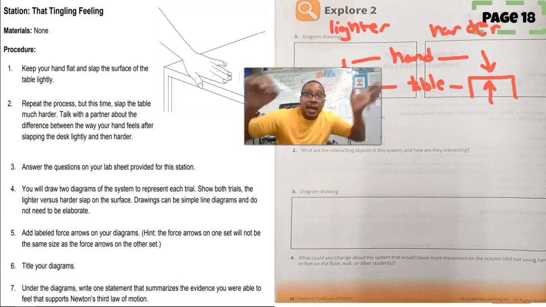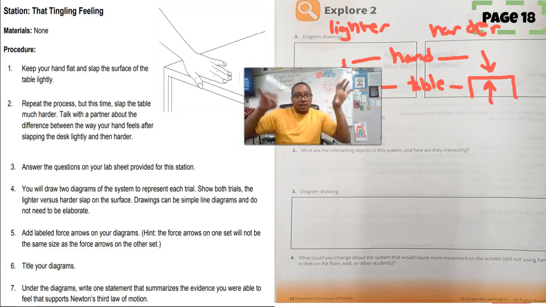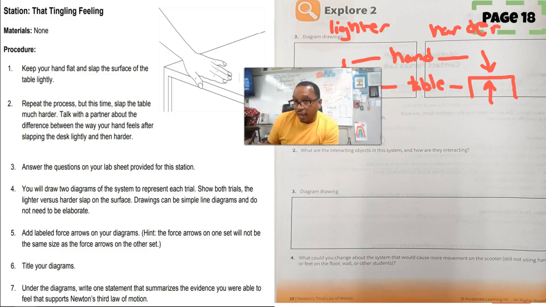This is what happened. I answered all the questions. That's how you should be doing each lab station. So if you're watching all the lab stations on video, then you need to watch what happened, go ahead and answer all the questions, and then draw accordingly. Make sure that you label each part of your drawing so we know what is what, okay?